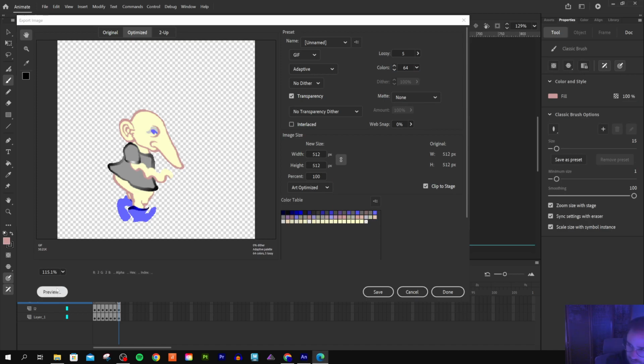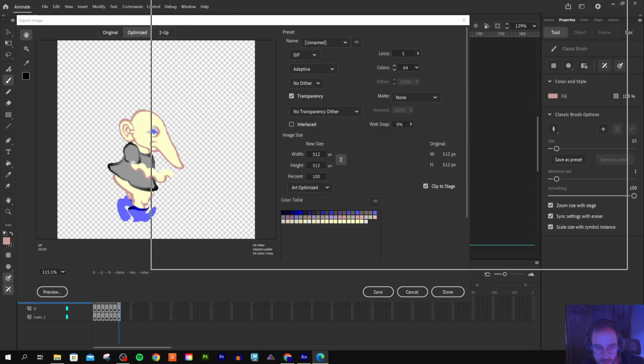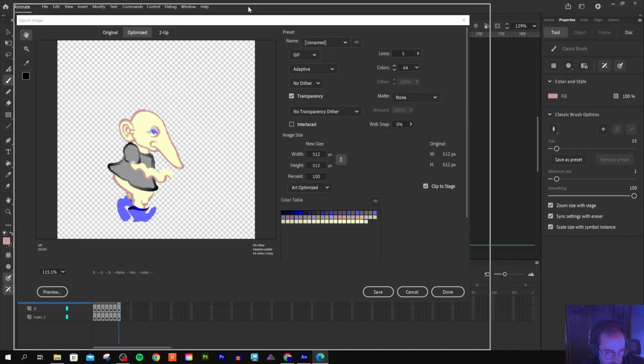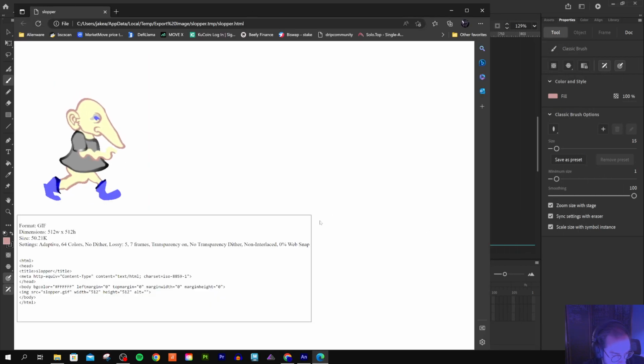We should get a sort of HTML. Here we go. So I did stop short, remember. However, just because I stopped short doesn't mean that I didn't get a somewhat successful walk cycle. Like, this works. I'm not too disappointed with this.